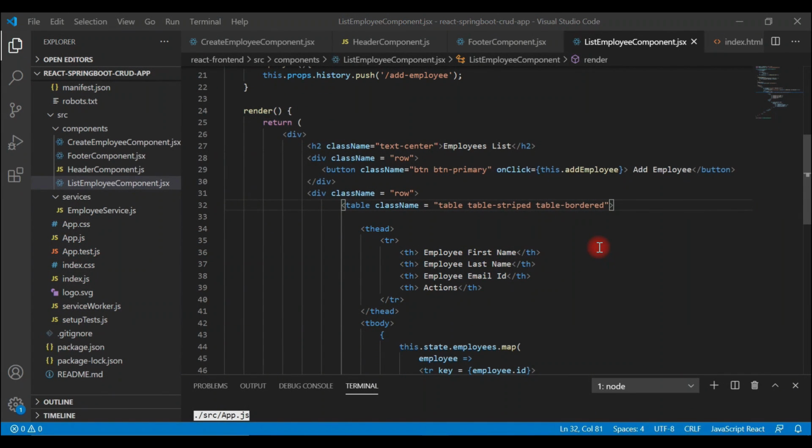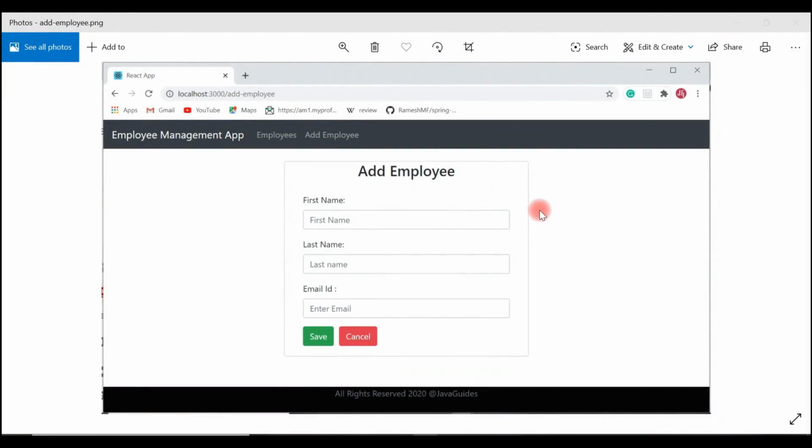In this video, let's head over to the React application and create the update employee component, and let's design the update employee form, and in the next video we'll make a REST API call to store the updated employee form data into the database. The update employee page looks similar to the add employee page, so it's a good idea to reuse the existing component to perform both add and edit employee operations.